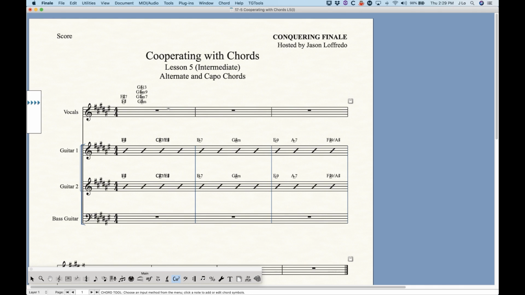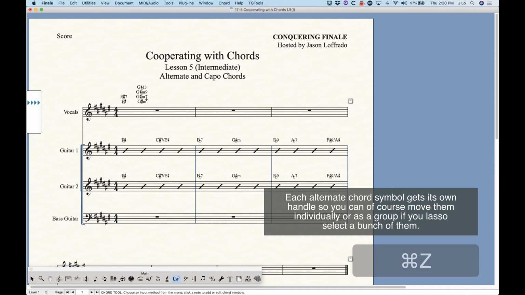It works a little bit differently than the lyrics tool, where you can just define a second row of lyrics or a second verse or whatever, and you don't necessarily have to have a first verse. With chords, it's different. And the other difference is that with the lyrics tool, you'll have individual bassline triangles for each set of lyrics. With chords, you don't have that. So unfortunately, we don't have a set of bassline triangles to control the second line of alternate chords here, or the third or the fourth, or any of these. The triangles themselves will actually affect all of them all at once. The spacing between the chords and the alternate chords is sort of fixed by Finale in that regard. So that's a big difference.